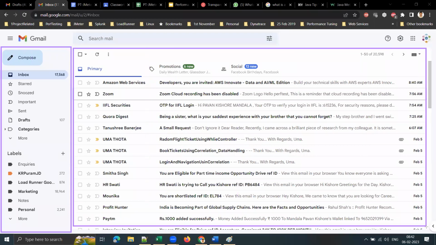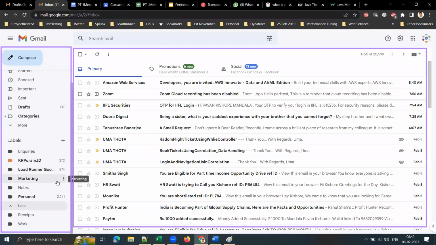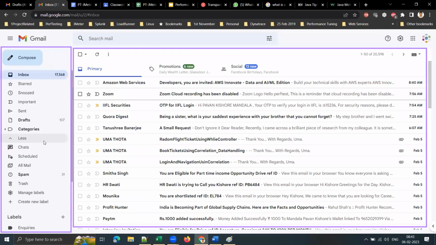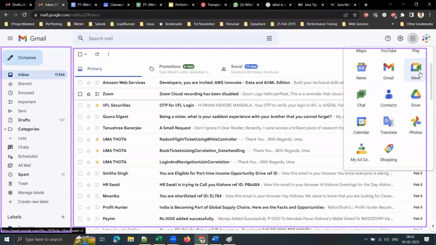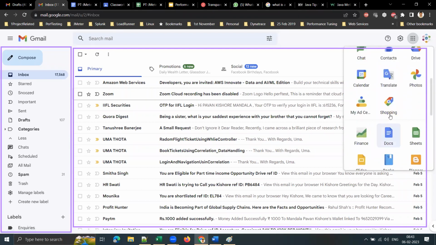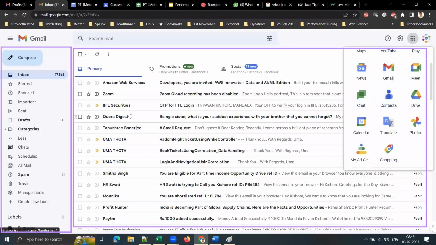Or let's assume that one developer, or one more team of developers, is working on the Google Meet and Google Hangout options. Let's say they are working on that. You see a lot of Google apps over here, isn't it? One developer is working on this account tab, one developer is working on YouTube, a group of developers will be working on maps, a group of developers will be working on Google Meet, Google Drive, and all this, isn't it? So a single developer or single team cannot develop this application.